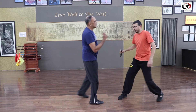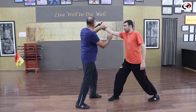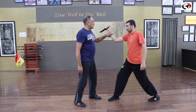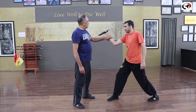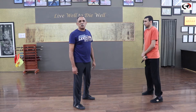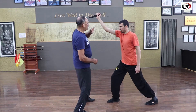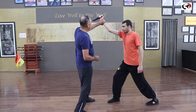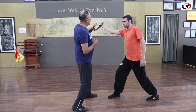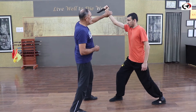I would probably strike the hand. The problem is that when you do anything, the possibility of blade cutting is a very real possibility, and you must be prepared for that. In a combat situation, you can never be too careful — but if you're too careful you won't be able to deliver techniques. You need to be fast, willing, and focused on survival. So I'll go 45, try to hold the wrist so he can't move too much.